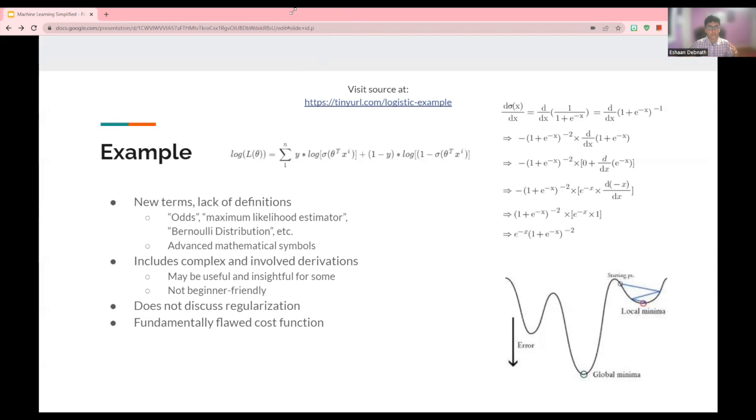The article also has two fundamental flaws. One is that it does not discuss regularization, which leads to models that lack generalization and are overconfident in their predictions. The second fundamental problem is the graph of the cost function. While the article correctly states that the function is not convex, the image portrays it as having multiple local minima, where in fact it is guaranteed to have only one global minimum, if any. This can be deceiving for the reader as to why the cost function is modified in the first place.